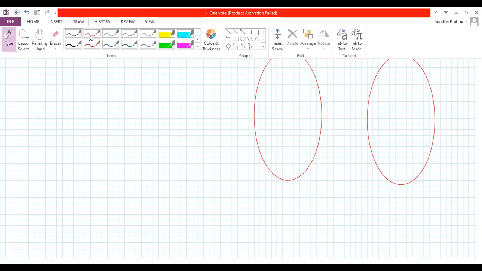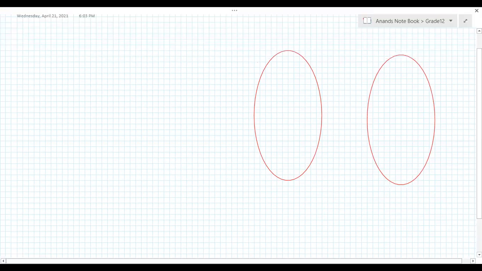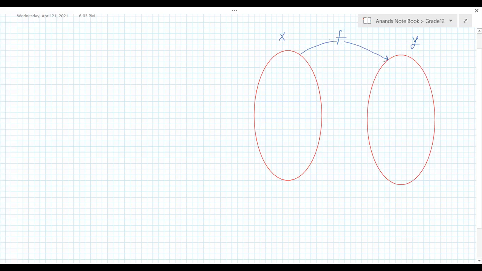If a function is one-to-one. Yes, so you will say, boss, these two fellows, some x and y, are correlated. How are they correlated? A function is tying them up, because a function is a special type of relation, which is going to tie up this x and y in the form of ordered pairs, right? 1, 2, 2, 3, all that stuff.